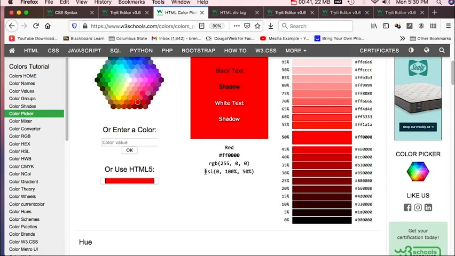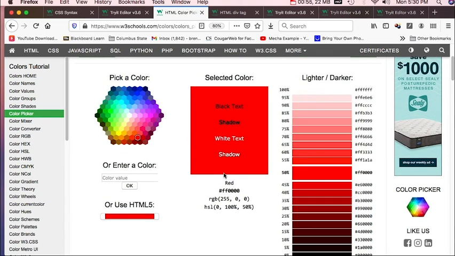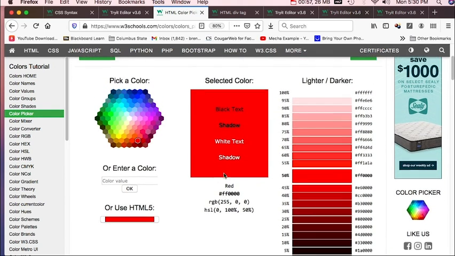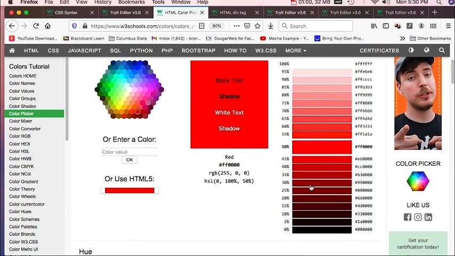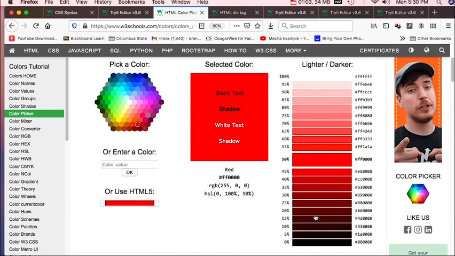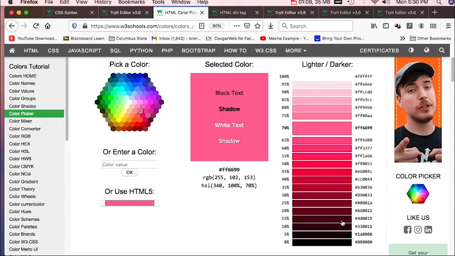Or they also have the HSL, which is something I don't use too much, which is the hue and the saturation and then the lightness. And so this is real nice and handy if you want to have a visual of all the different colors you can pick, and it has all the different shades. Very nice. This might be a really good reference to keep if you ever want to look and try to tell what kind of colors you might want to use.